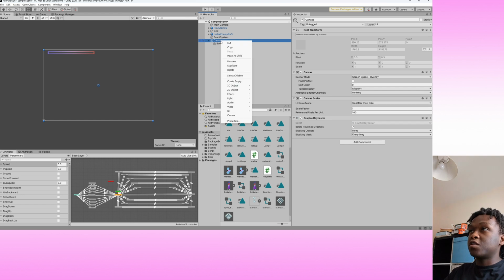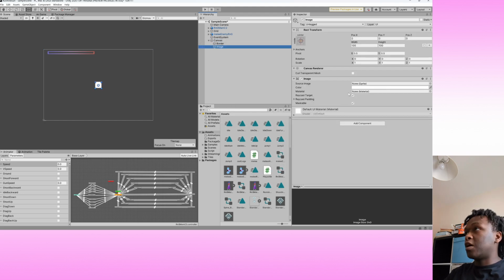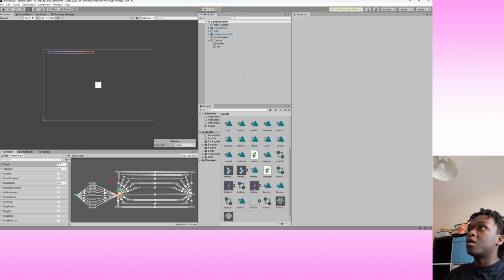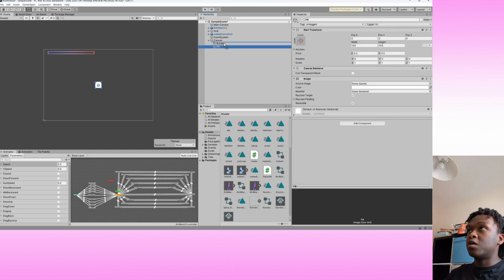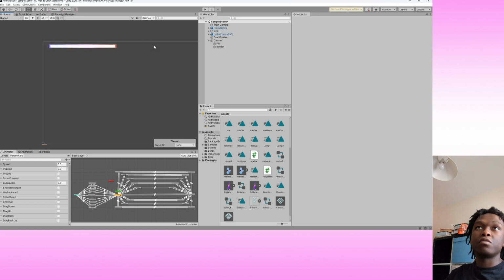Then we're going to click on our canvas again, right click, then click UI and create another UI image for our canvas. We're going to rename this fill, and this is going to be the fill of our health bar. We're going to drag this above our border, and we're going to position our fill behind our border here. So just some easy reshaping. There's a little bit of magnetism to it, so you should be able to do that with relative ease, and that sits behind that really well.